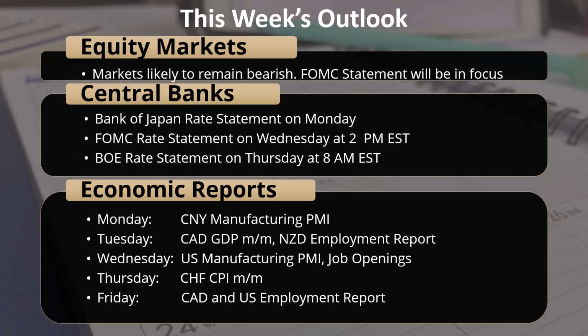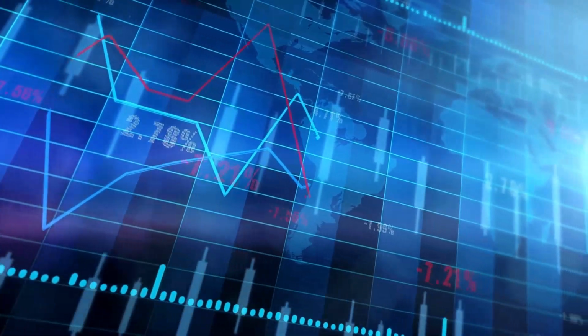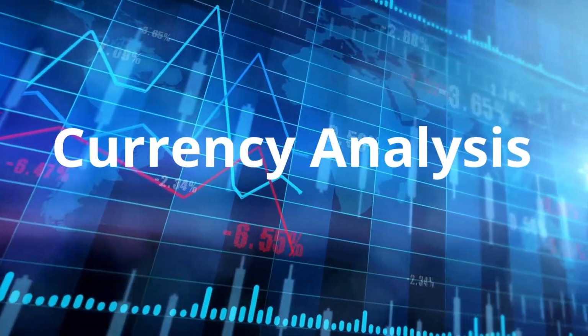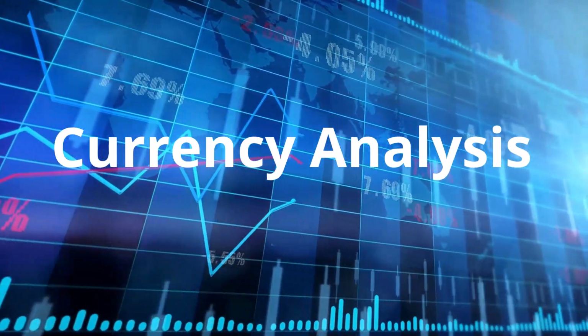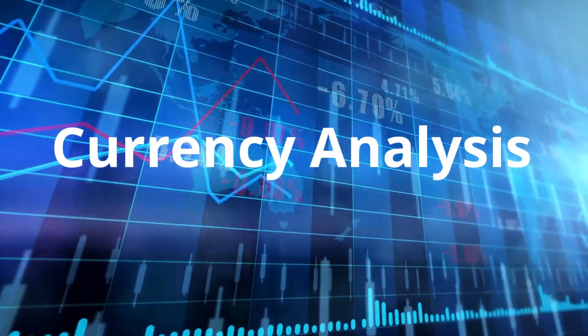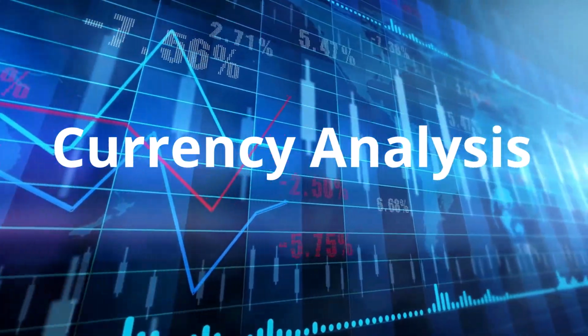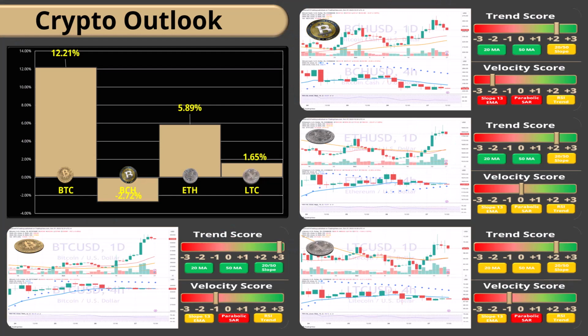Thanks, Olga. Let's take a look at each currency one by one, and we're going to give them all 2 scores: a trend score, kind of a longer term score, and a velocity score, a shorter term score of what's happening right now. I'm going to break down crypto, and then Olga, you'll take the Forex.